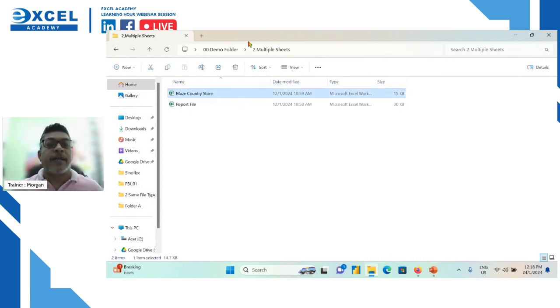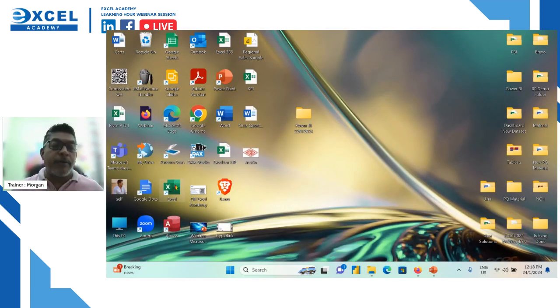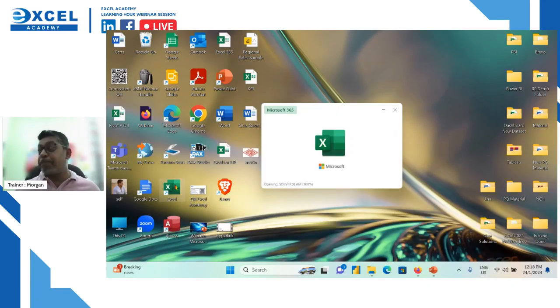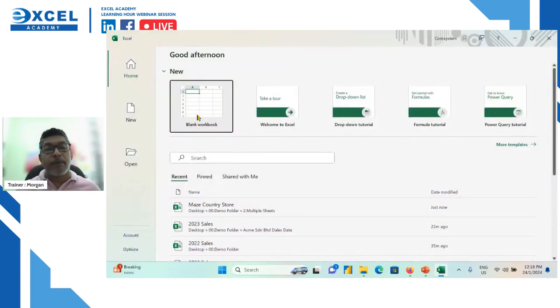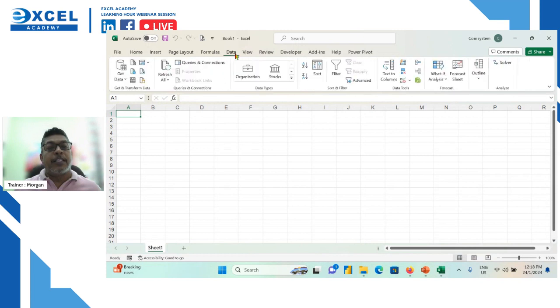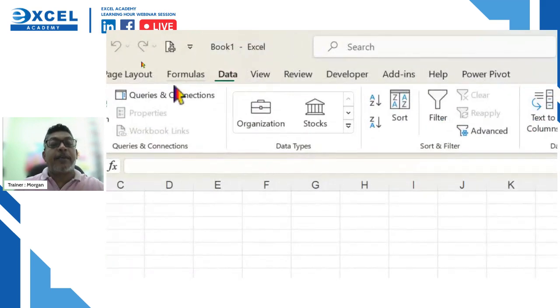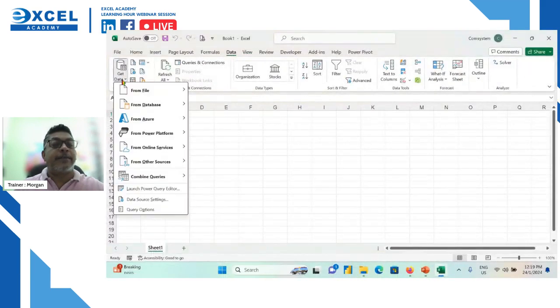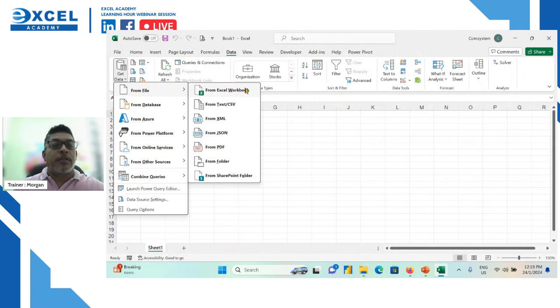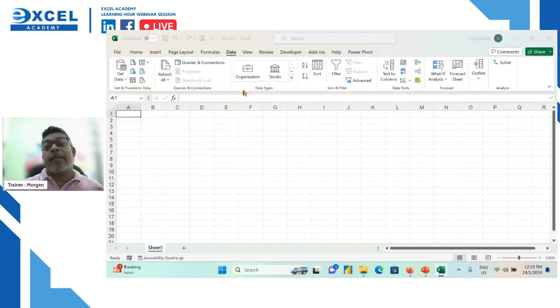So this is my file. I'm going to open up a fresh Excel file here. Data, so it's an Excel file format. You see I'm under the Data tab. Remember, guys, this is a webinar.